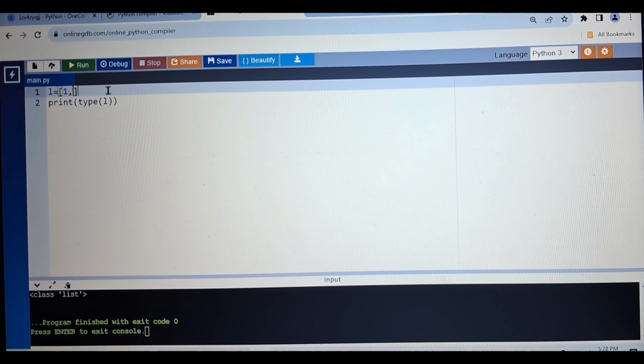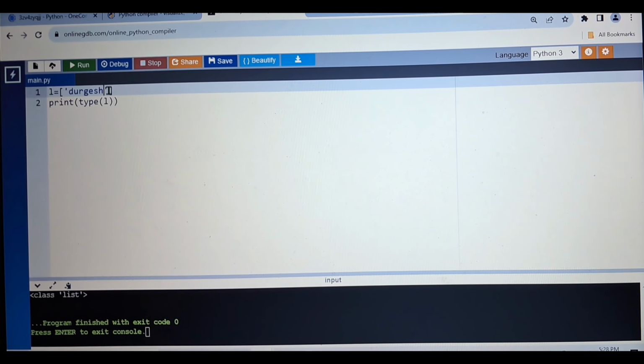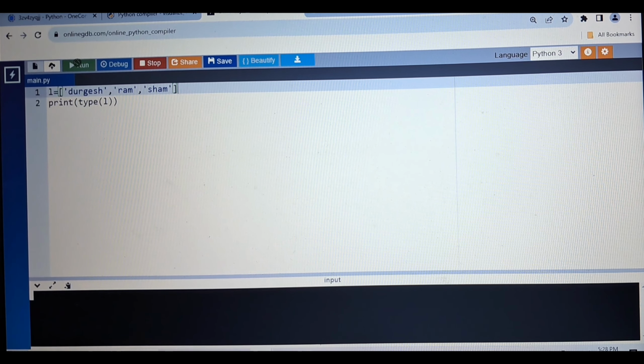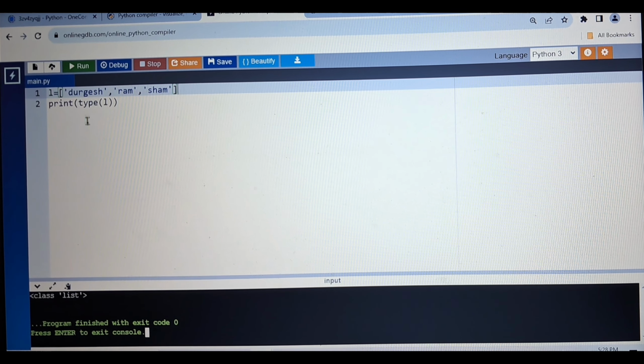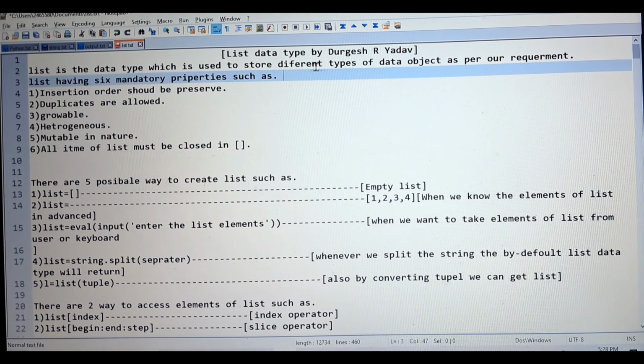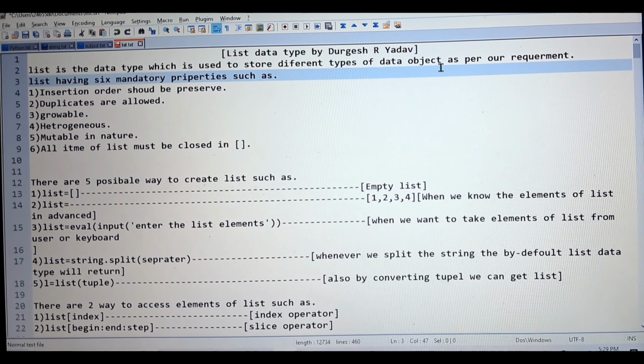Now one more thing, for example, I want to store strings. Let me run. See, it means we can store a number, string, or float, or any data type also. Because of that, in the definition we have mentioned used to store different types of data objects.